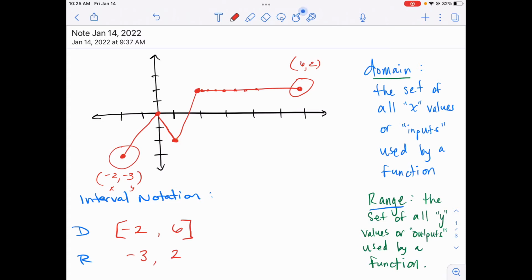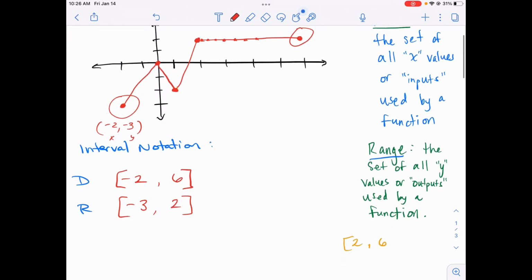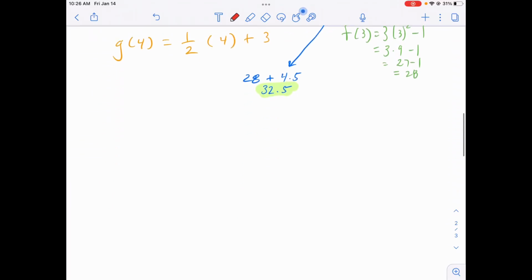I never go above that. And because I have points that actually have those y values, we use brackets because those are actual points that get used by the function. All right? Now, the only change in this is if I have a function that does not necessarily start and stop, and we can look at something like that very quickly. So let me sketch you a graph where my function does not have a definite start and stop.